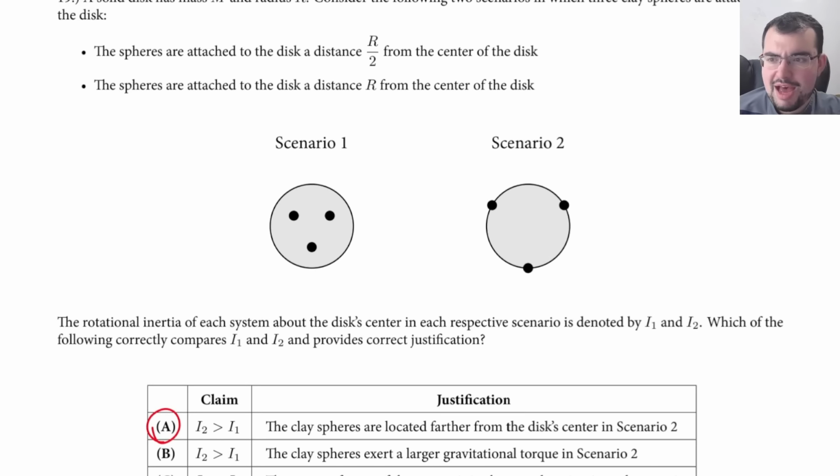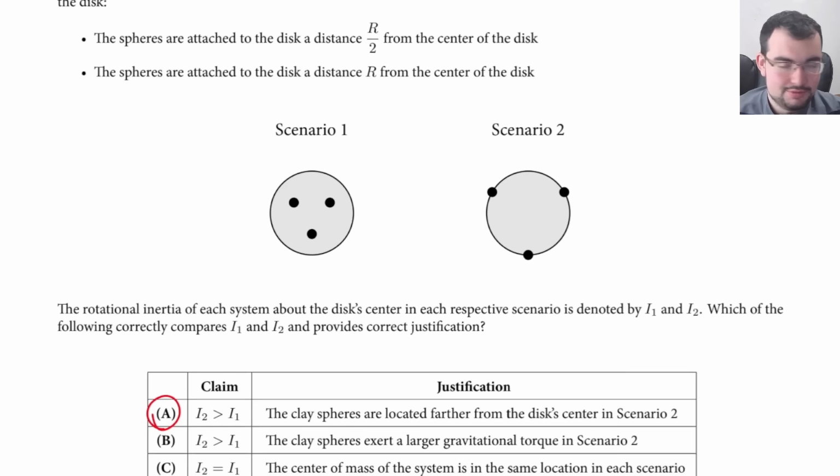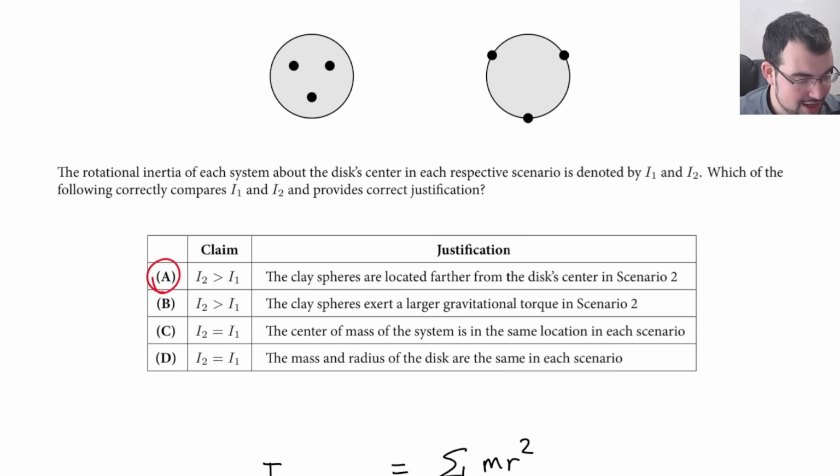So again, it's about how the mass is distributed. Like the masses are equal. So like the weight of this system is the same for each, but it's the rotational inertia. It's harder to get it rotating or to stop it from rotating. This is just what moment of inertia is, so that's 1 star.